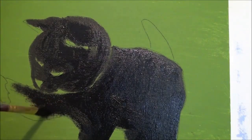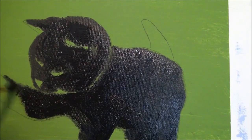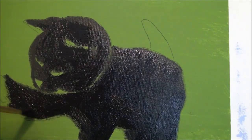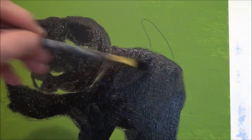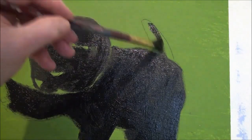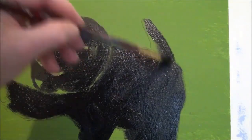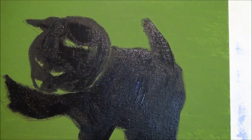So that's that. And there we go. There we go. See how I'm going outside the lines, because that doesn't have a chiseled edge, but I kind of like the way it's going on. I like the way it's moving a little faster with my brush, but I don't mind going outside the lines, because we are going to be pulling out the fur from the lines anyway. Look how cute that is. See, that's why I don't mind going outside the lines. See how we're going to go outside the lines anyway later on.